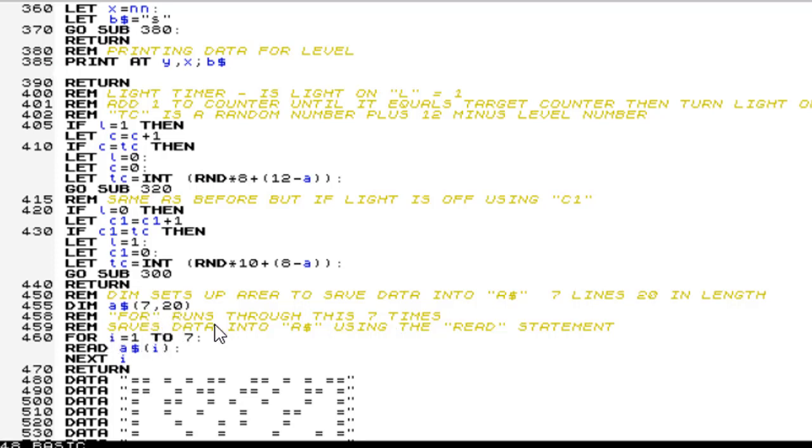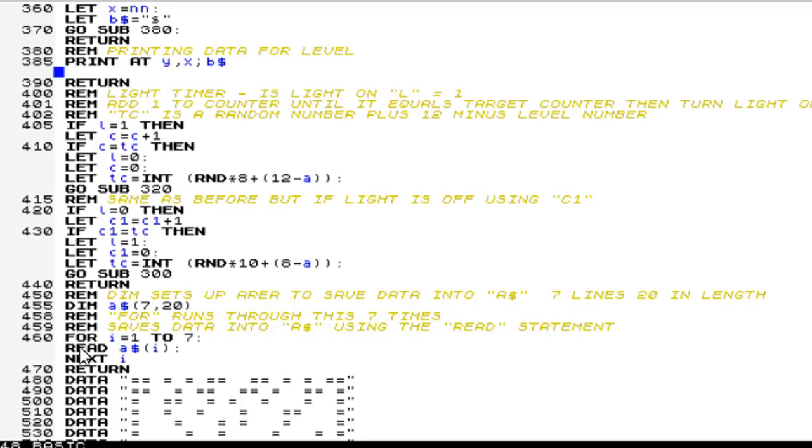So it runs through it 7 times, saves the data into the A string using the READ statement. So we use FOR I = 1 TO 7, so it runs through this bit 7 times and reads into the string and sets it to the 7 areas in the memory we've set here.